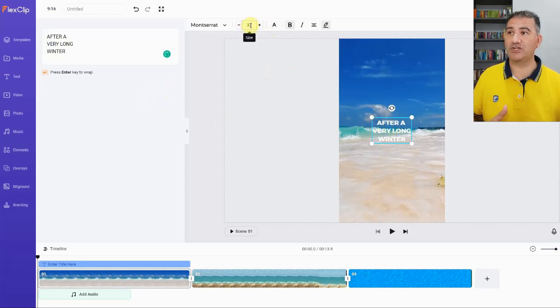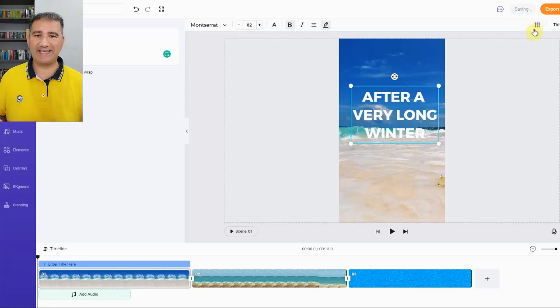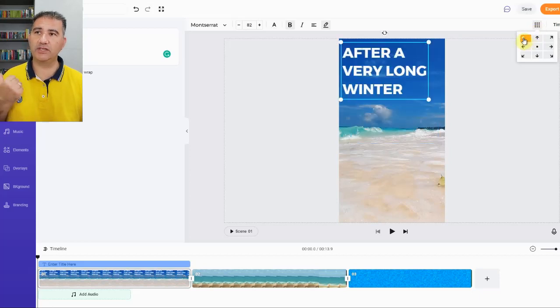And then what we want to do is increase the size of it. You can either manually increase the size over here, or you can grab the corner handles here and just stretch out to whatever size you would like. Now, if you want to center it, you've got this positioning icon over here. If you just click on it, it gives you a 3x3 square, and each square is obviously going to have a different positioning effect on your text. So if you want it in the top left-hand corner, you just click on this one and boom, as you can see, the text has been justified to the left in the top left-hand corner.